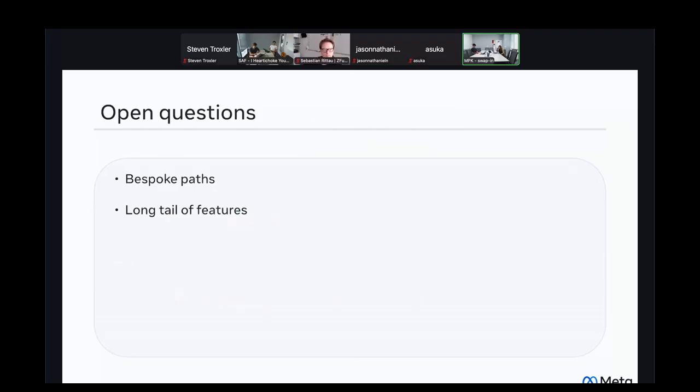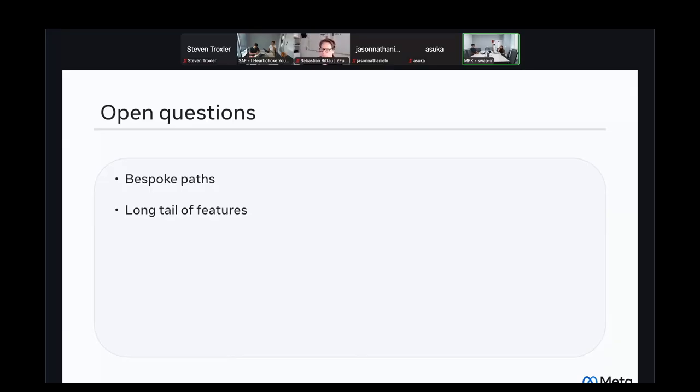I think the two open questions here are, first of all, there was a long tail of features. We focused initially on core functionalities that are commonly used. How can we efficiently support a long list of features in Pyrefly?